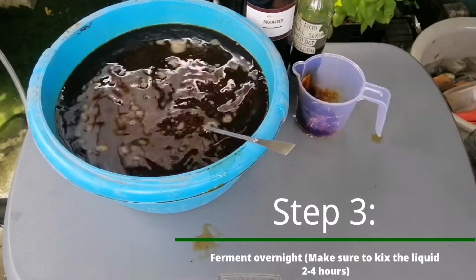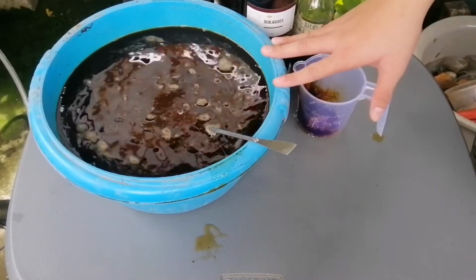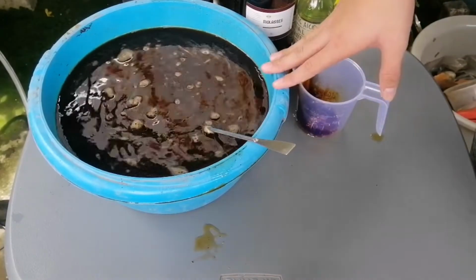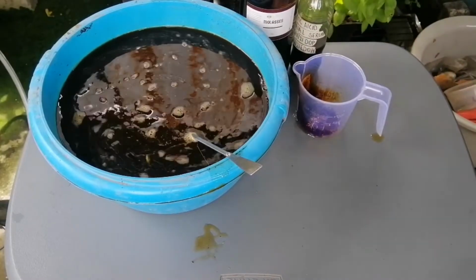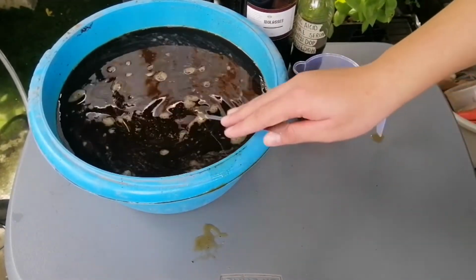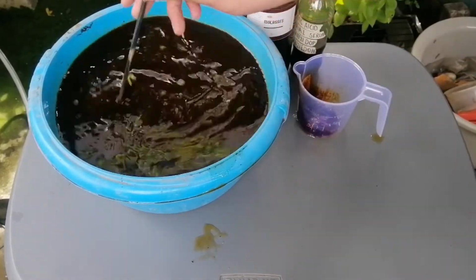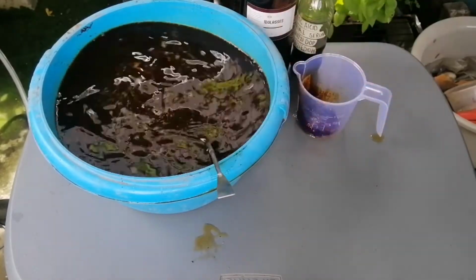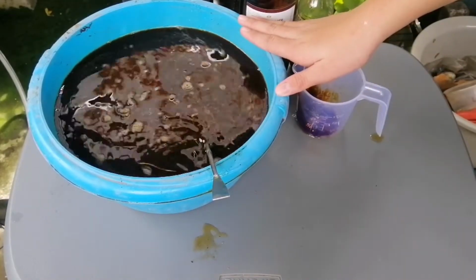If you're going to leave this for 3 days, make sure that you have an air pump, because if you don't apply air pumps, it will decrease the population of bacteria, because the microbes here need air. So make sure that you have an air pump. But if you cannot find one, just mix the liquid every 2 to 4 hours, so there's aeration into the water. After 8 hours, you can strain the liquid.